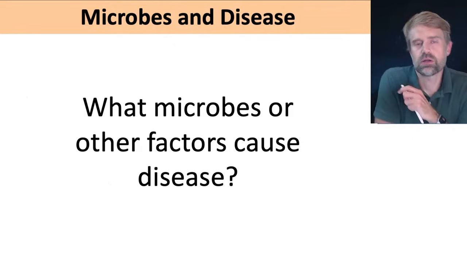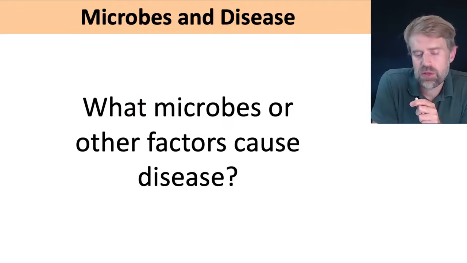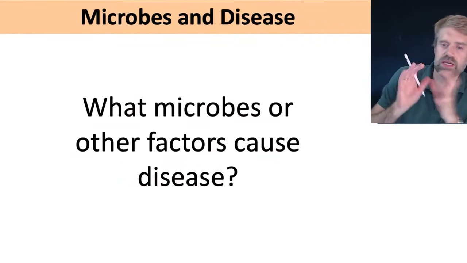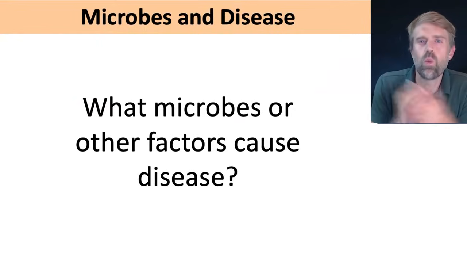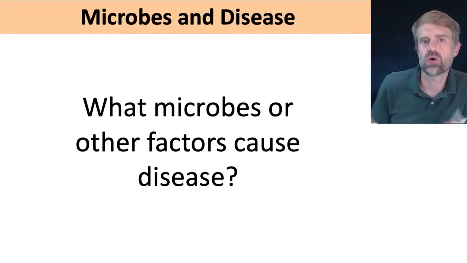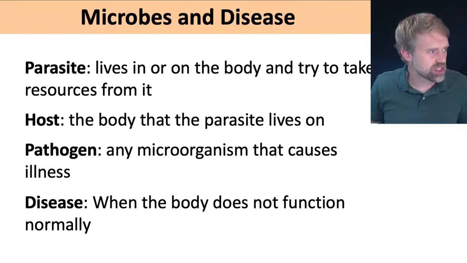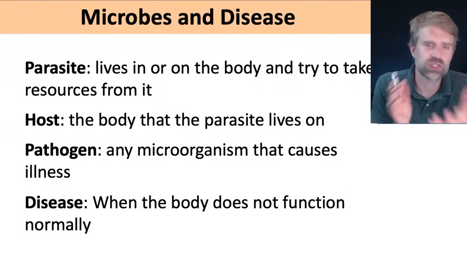The last section that we're going to talk about, the last thing you really need to know, is microbes and disease. Even though this is under the microbiology section, it includes other stuff that is not just microbes. The TEAS is going to give you different diseases, and you have to know what causes those diseases. So the first thing we need to do is learn some terminology.